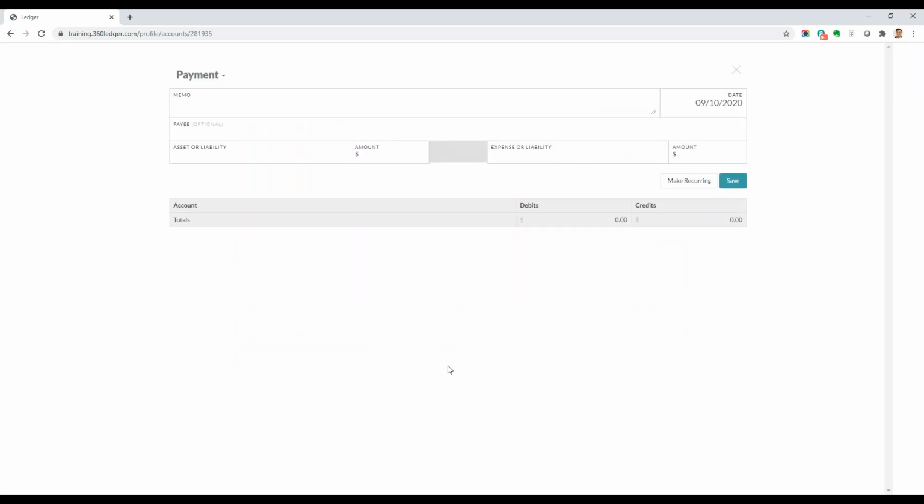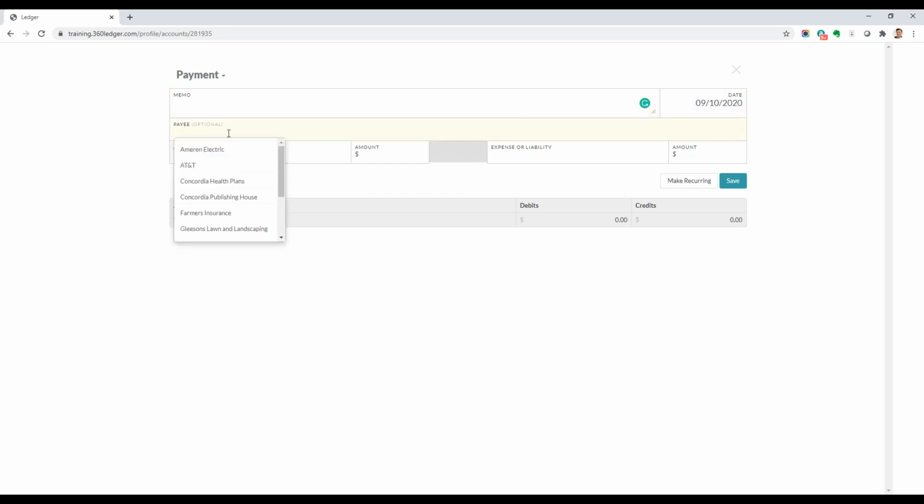So in Church360 Ledger, payments are used to enter electronic transactions. And this can be either online or electronic payments. And with payments, only assets, liability, or expense accounts can be used. And again, this is very similar to the other Ledger transactions. And you're seeing as I'm jumping into these new transactions, they're all pretty much the same type of thing. It's just, we try to simplify a lot of this for you so that you're not spending a lot of extra time on this.